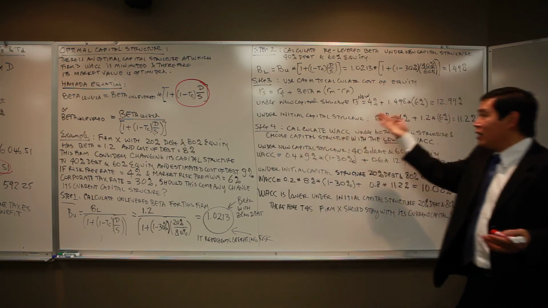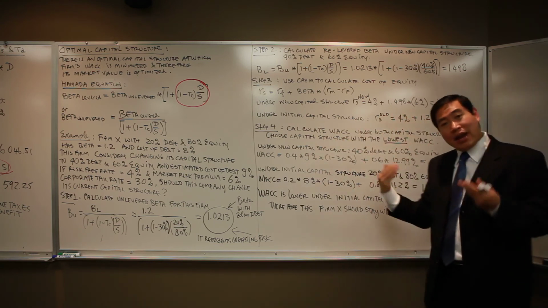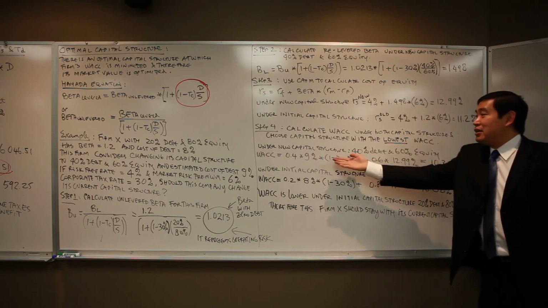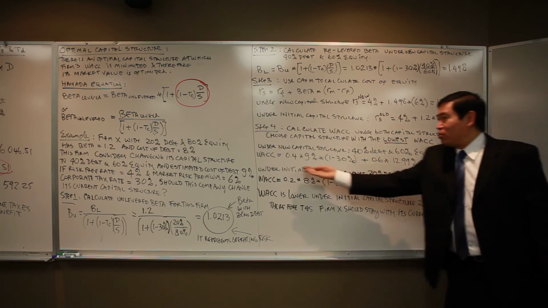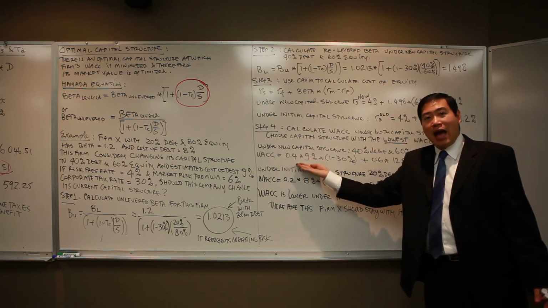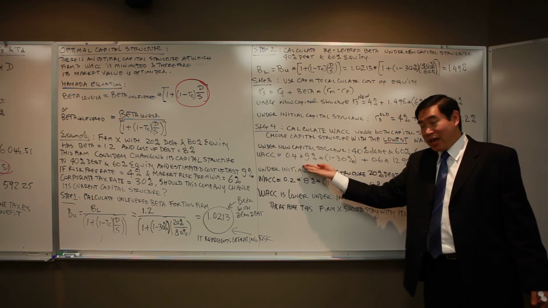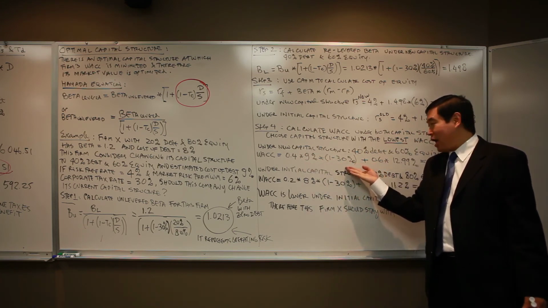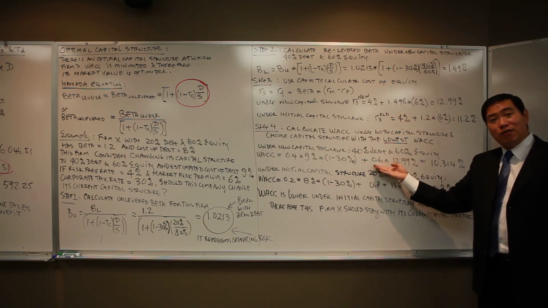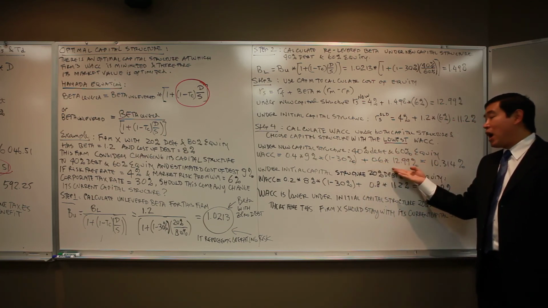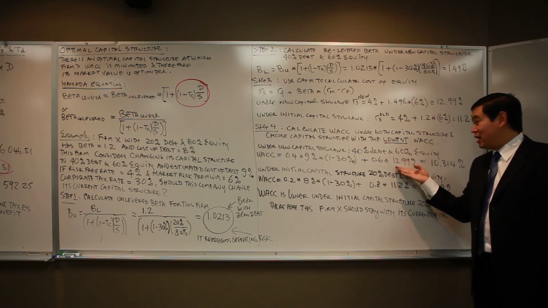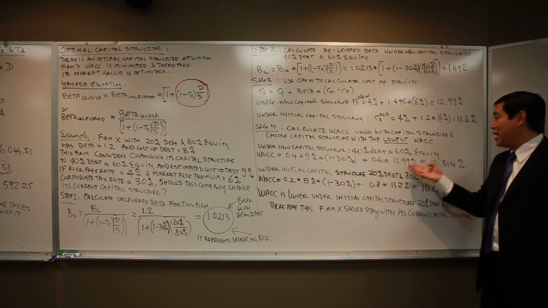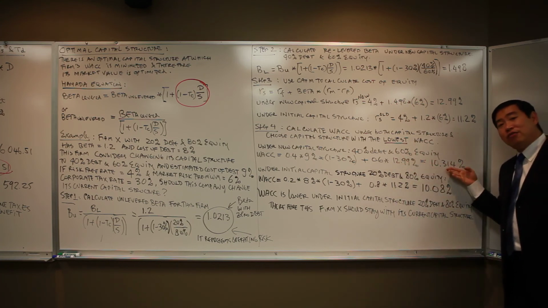So step 4 was to calculate the weighted average cost of capital under these two capital structures. Under the new capital structure, we're going to put 40% debt times 9%, the pre-tax cost of debt, times 1 minus the 30% tax rate, plus 60% equity financing times the required return for the equity financing on this capital structure of 40%, which is 12.99%.